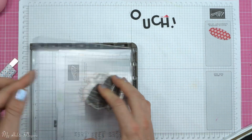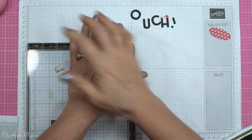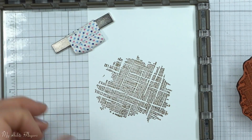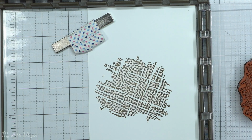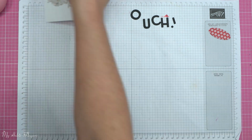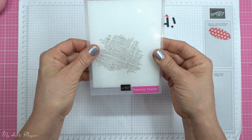So I was pretty pleased with the color, but I squished my ink pad into my red rubber too much, and see there, I got a little mark. I know you guys have done it too, but paper has two sides. So I'm just going to rinse and repeat that process and ink it up again.